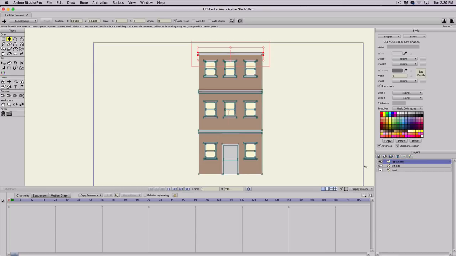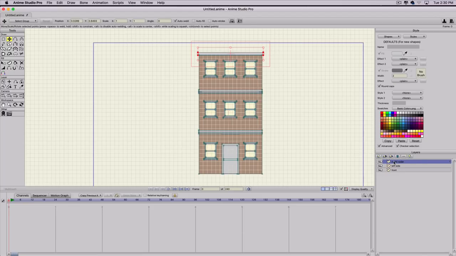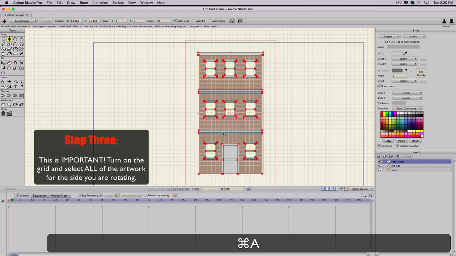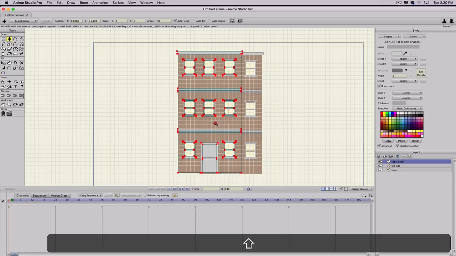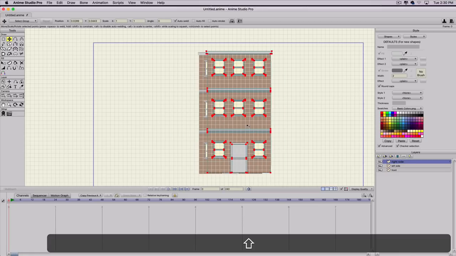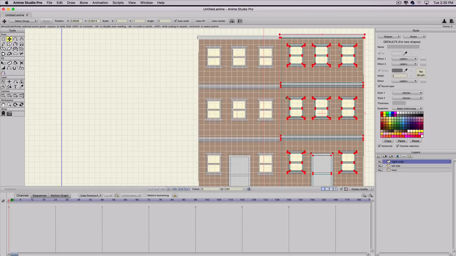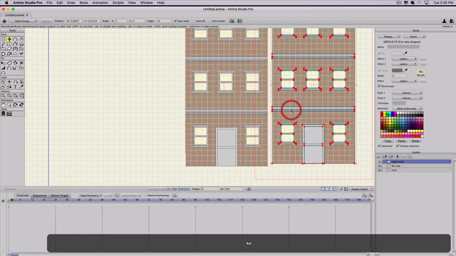Okay, now this is important. I need to turn the grid back on. Command G. And with the right side selected, we're going to select everything. So I'm going to hit Command A, then I'm going to hit T, and then I'm going to drag the artwork over, holding Shift down. To the right. And we need to have the artwork snap directly to, let me undo that.